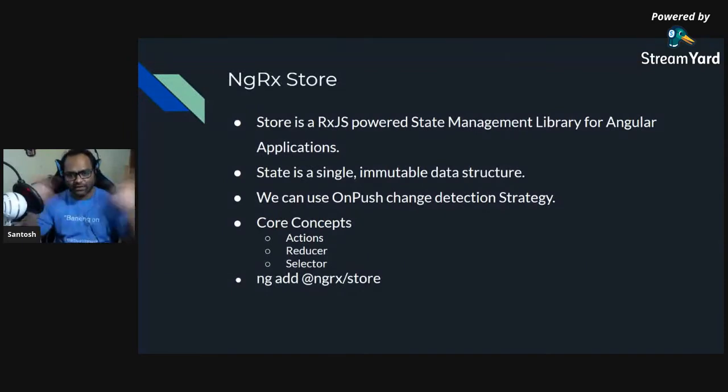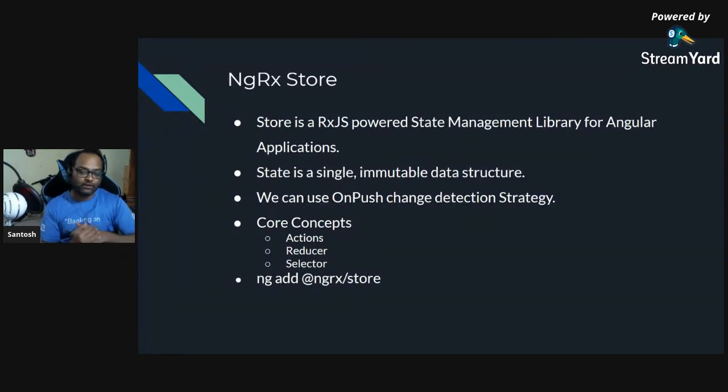So you have an application and you have one database for that application. Now this state is actually your database on your front end, which is available, where you can go ahead and save multiple data. But whenever you're trying to save the data, your data is immutable. What do you mean by immutable? I will see that soon.